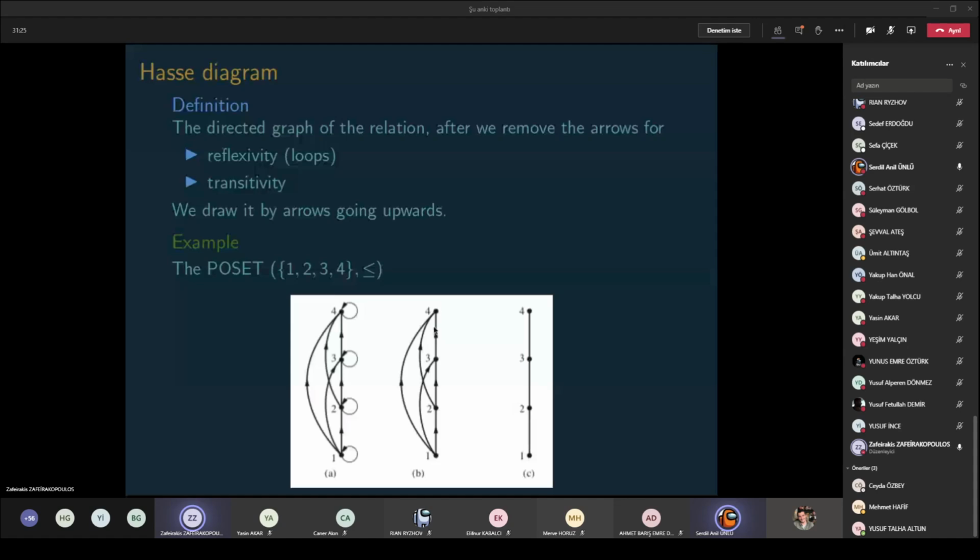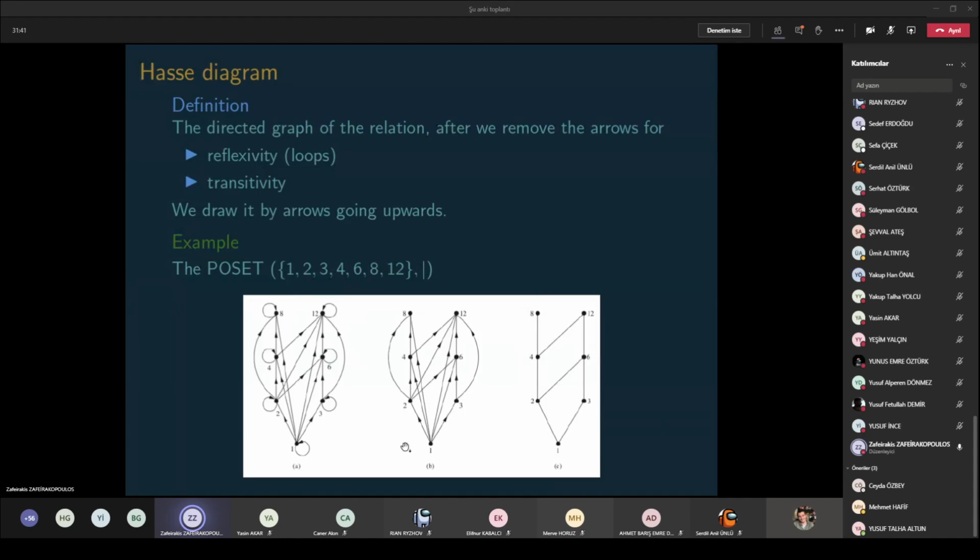Yes, sir. Thank you. But then we remove the things that do not offer more information because we know that every element will be related to itself. We don't have to put an arrow because in bigger sets, this will be unreadable. For example, here, where we have 1, 2, 3, 4, 6, 8, 12 by divisibility. So 1 divides everything, right? 1 goes everywhere. So 2 divides 4, 8, 6 and 12, but it doesn't divide 3. 4 divides 12 and 8, right? So then we remove the loops.